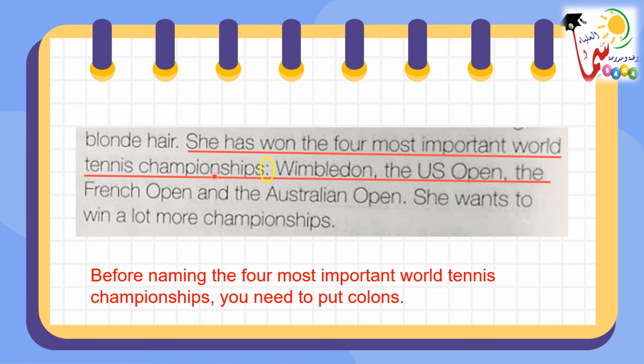What are they? When he wants to list them or to name them, he will put colons and then he will mention 1, 2, 3, and 4. So he is listing. What did we use here before listing? Colons. And notice here the commas as well. We are putting 1 comma between each 2 till the end. Before mentioning the last one, you just put and, and you do not put a comma. So today we're going to try to use the colons in listing. These are the colons.